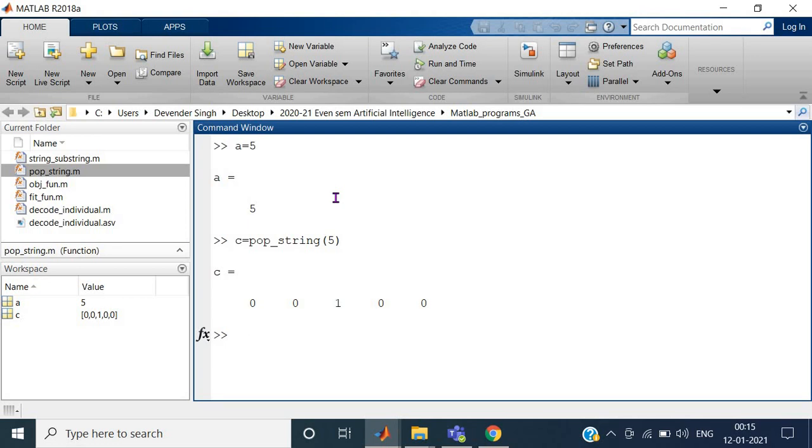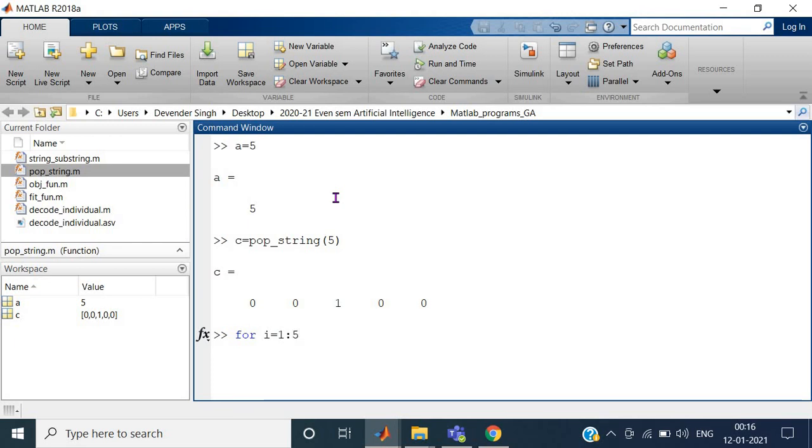So we have generated a string of length 5, and if you want to run it several times to generate a population here, you can write a for loop. If you want to generate it for 5 values, i equal to 1 to 5.